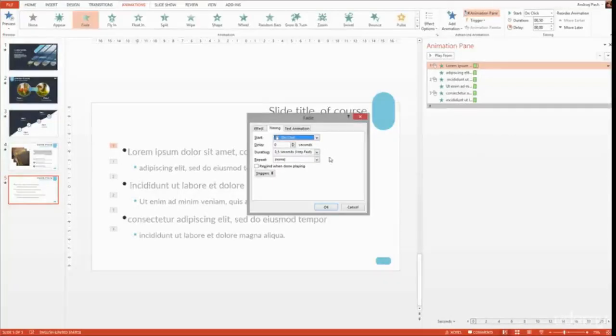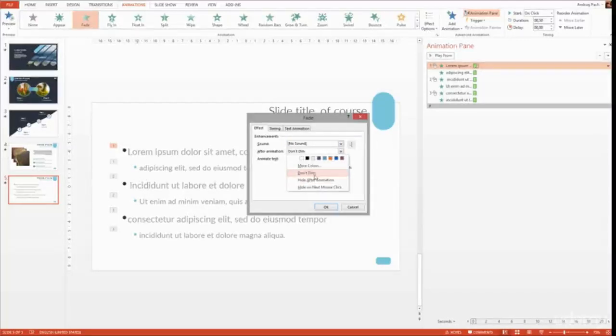I'm quite sure that the Mac version from 2011 doesn't have the dim effects, but I'm not certain because it varies from version to version, but that's not so important. If you have PowerPoint 2013 or the newer versions, you can select after animation effects on the fade option.